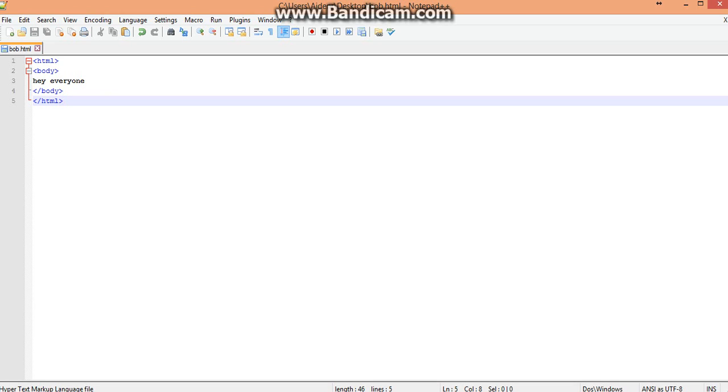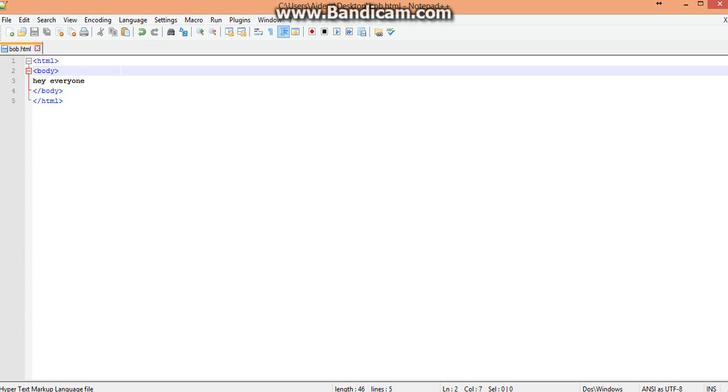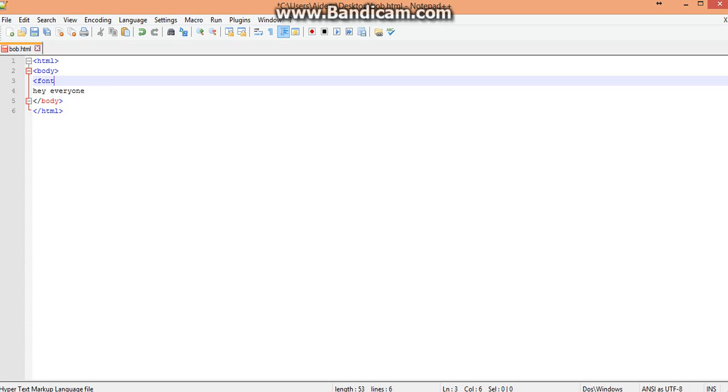If you want to modify that, reopen it up. Now let's say we want everybody to be red. Go font color, spelled the American way, not the Canadian. Font color equals, quote, red, orange, green, blue, etc. You can also look up the color hex tool online. You can select the colors you like, and it'll give you a code like, I think 00FF00, I think that's green. Not sure, we'll see. So let's say we want it green. That's gonna make it green.